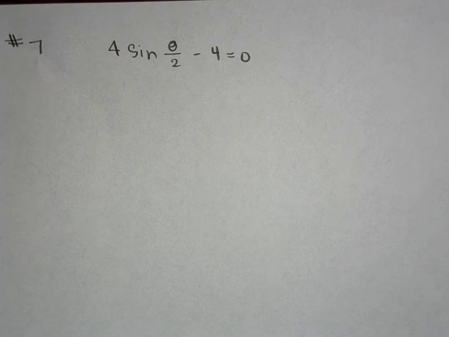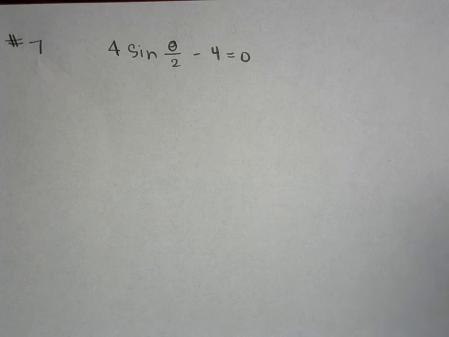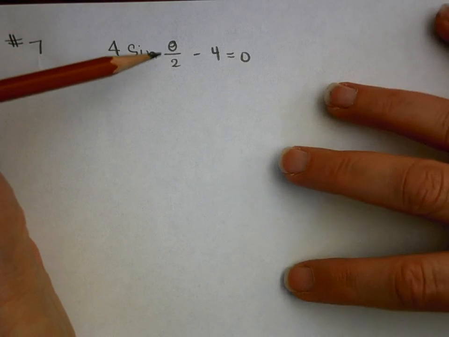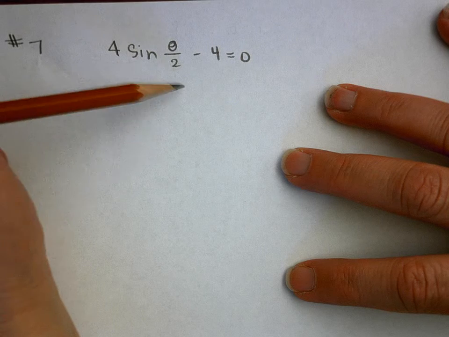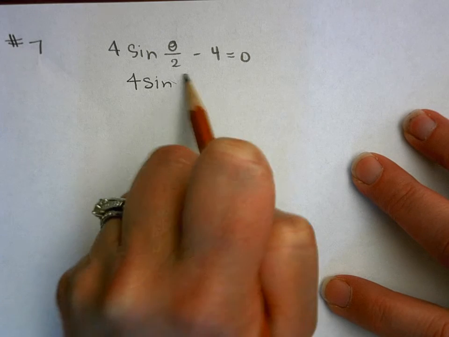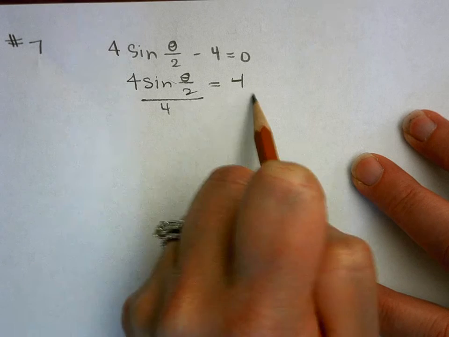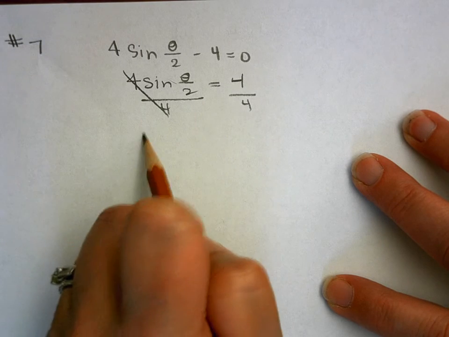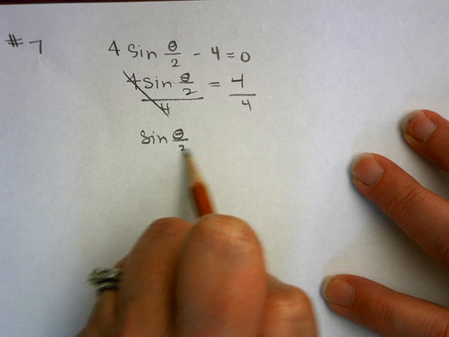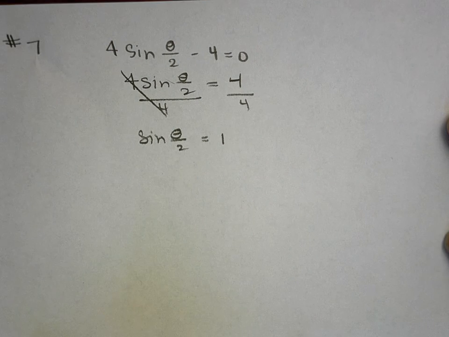Okay, this is the homework help video for Honors Math 3, Unit 9, Worksheet 5 on solving. In order to solve, we want to isolate the trig function, so we want to get sine by itself. So I'm first going to add 4 to the other side and then divide by 4. So I want to figure out where sine is equal to 1.